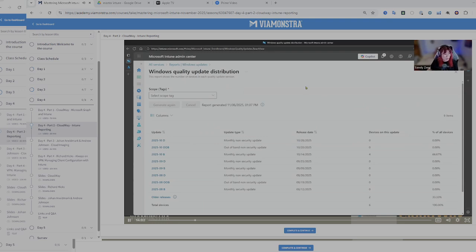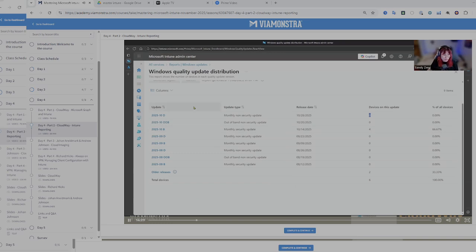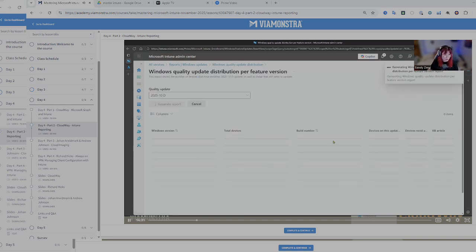So this one will actually tell you about each month's patching. This is an out-of-band non-security update, and how many devices are on this one. This one is the newest, so that is the October patching, and none of the devices are on this update. I don't know why our VMs are not patched. Now that's a good question. Yeah. So this one is actually a good report. I recommend you take a look at this one if you have not come to this place before. This is one good report.